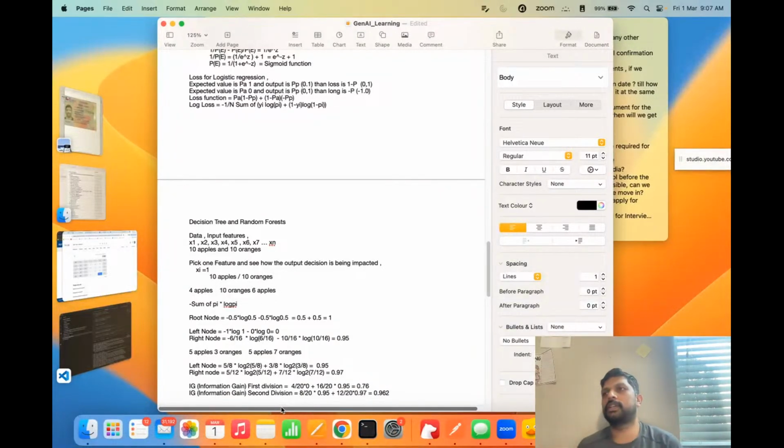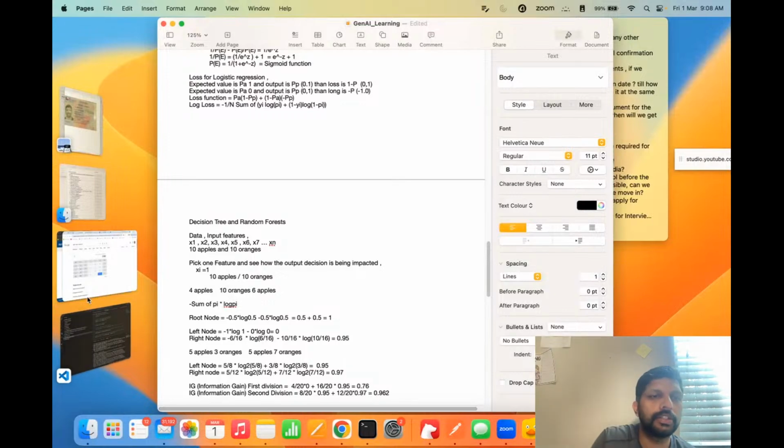Then a new use case comes in. You traverse through this particular decision tree saying, based on x1 is greater than 1, x2 is less than 3, something like that. You traverse that decision tree and reach a certain leaf node, and the leaf node gives you a prediction saying, for given these x features, x1, x2, x3, x4, the classification says it's an apple, or the classification says it's an orange. So that's how decision trees work. I am assuming this is clear, and you also understood how it is coming.